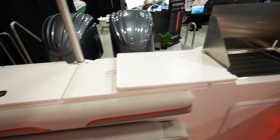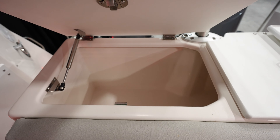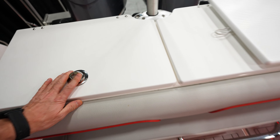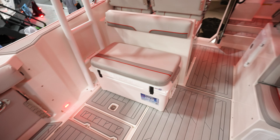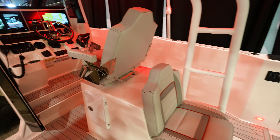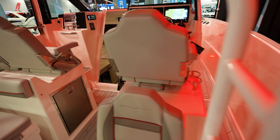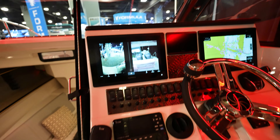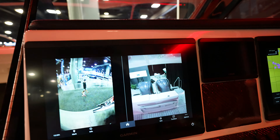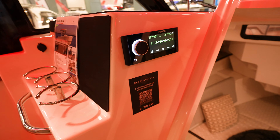Got a grill back here in the back and a live well over here on the corner. Looks like a kill box for your fish. Got a cooler right there. Two bucket seats — a nice captain's chair with walkways on both sides. Coming over here to the dash, again all decked out — Garmins, cameras in the front and back, rocker switches, joystick, full maneuverability from Yamaha, Helm Master EX, and the radio control right there.